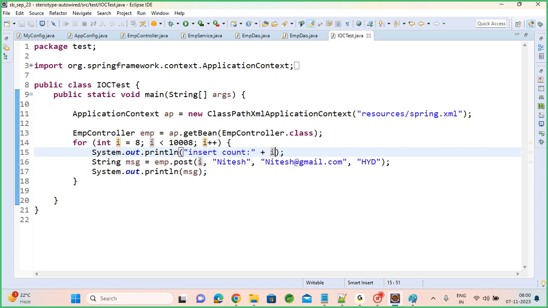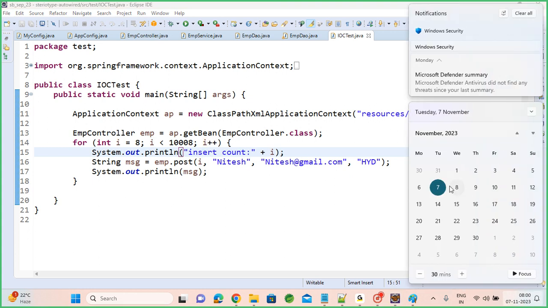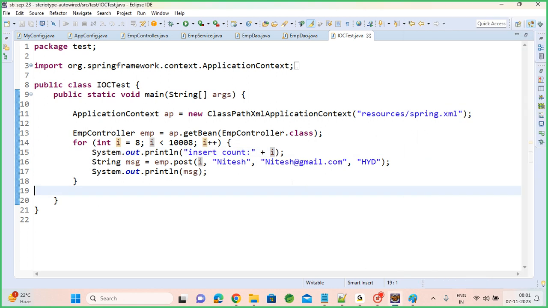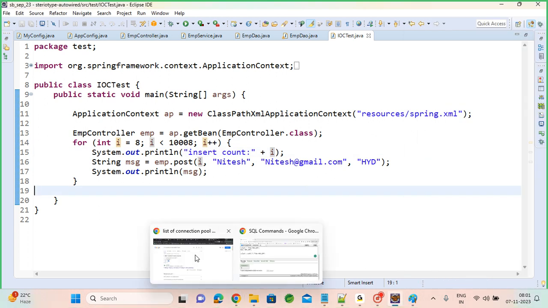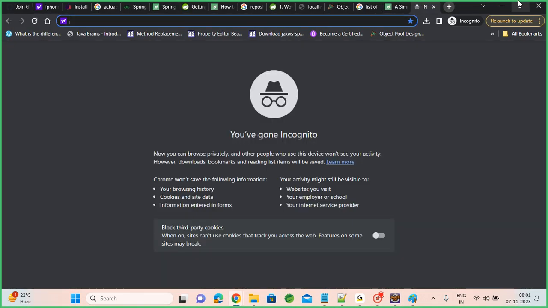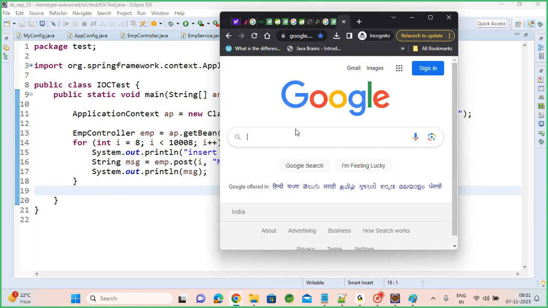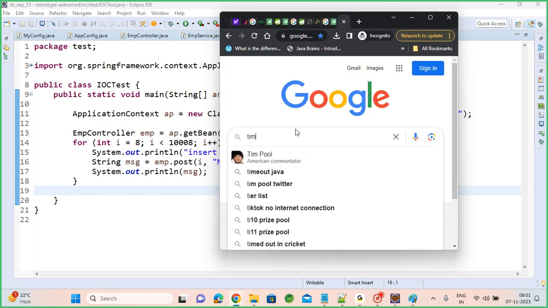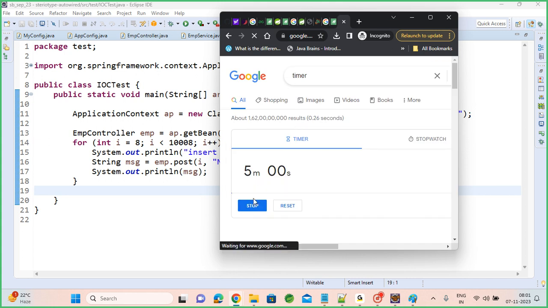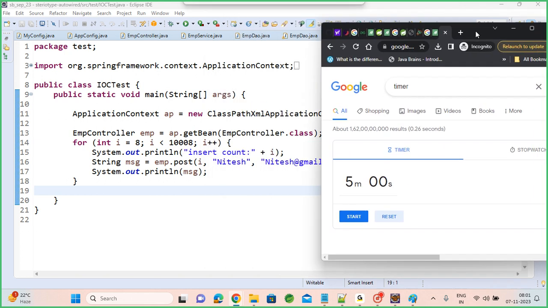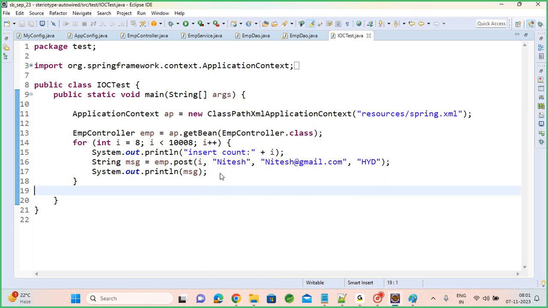Just execute it and see. 10,000 records are getting inserted. So now the time is 8 o'clock. Okay, reset. And you can see the timer also, how much time it will take. Let's execute it.